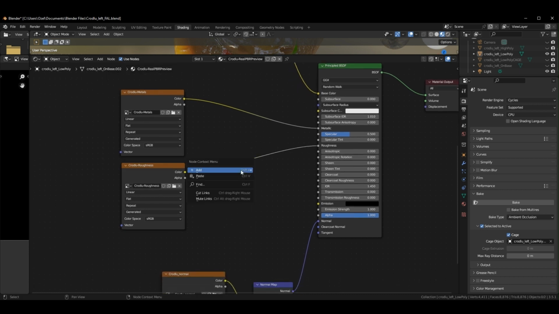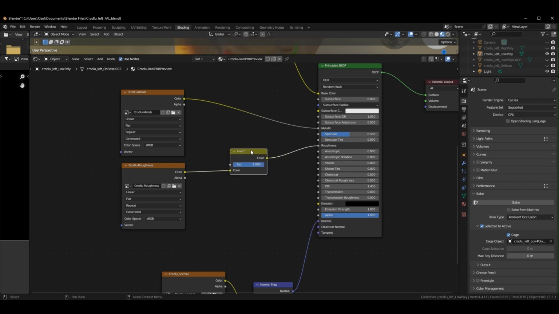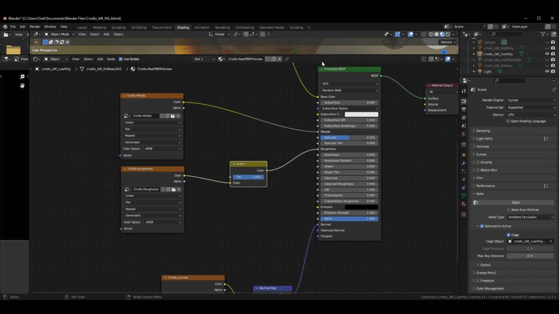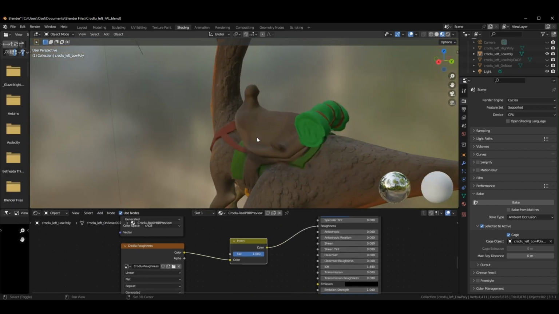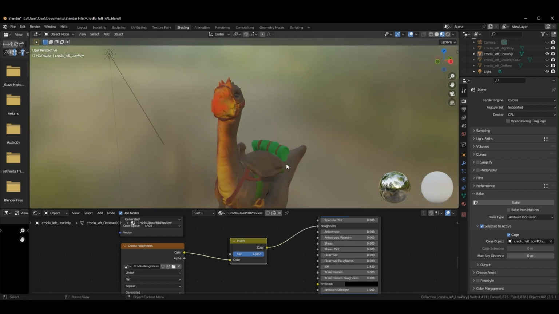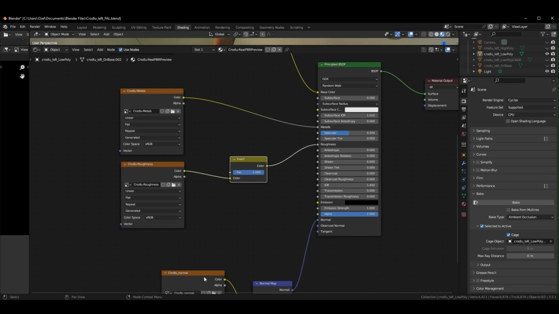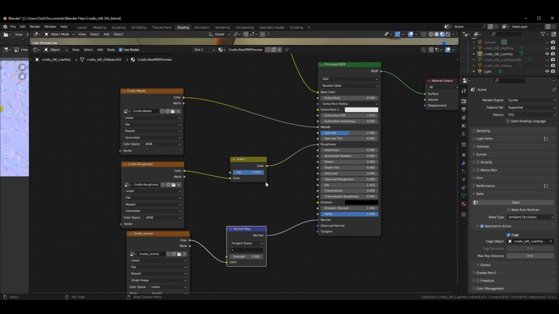So we have to add an inversion. If we add an invert node, just drop it right in the middle, and that will invert it. And now we have him. He's fully rough, which isn't that appealing, but it'll work for right now. We'll talk about that. Okay, so now we're ready for painting.